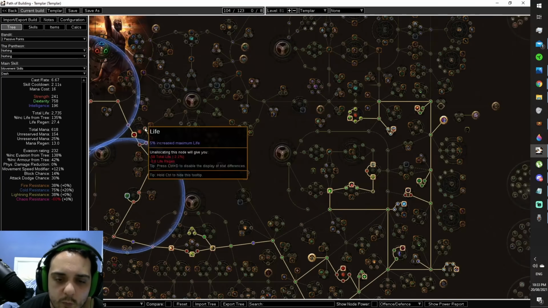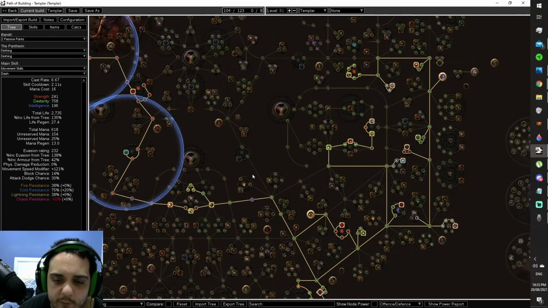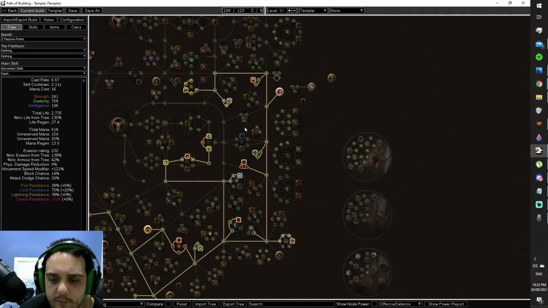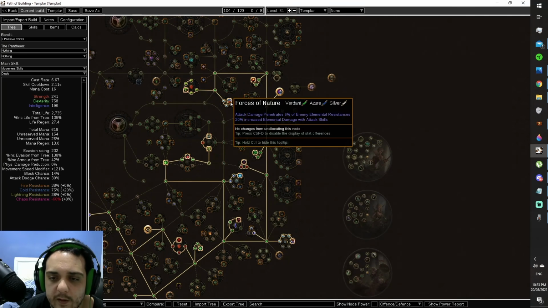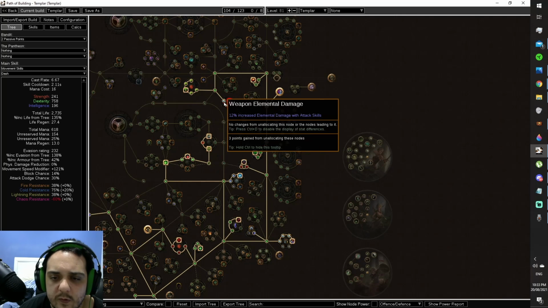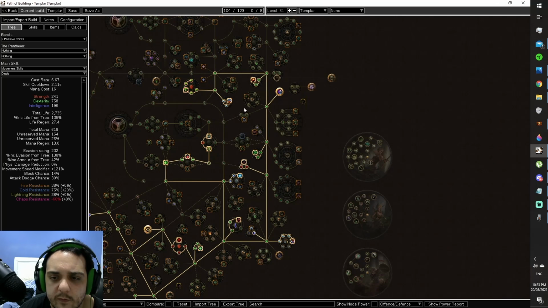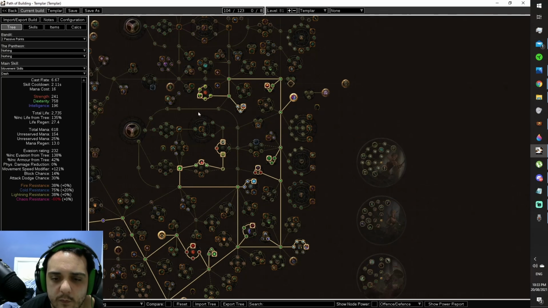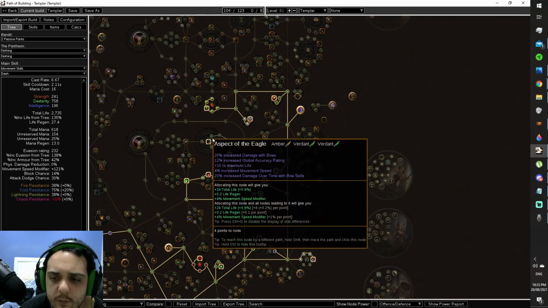And as you can see, we're picking up the life nodes here, we're picking up some extra life nodes here, Ambidexterity down here, some extra life nodes here, we're picking up Forces of Nature, and this isn't really that important at this point, but we're going to get it anyway, and then Revenge of the Hunted and all the life nodes over here, and this sort of beefs up the character to close to 3k life.